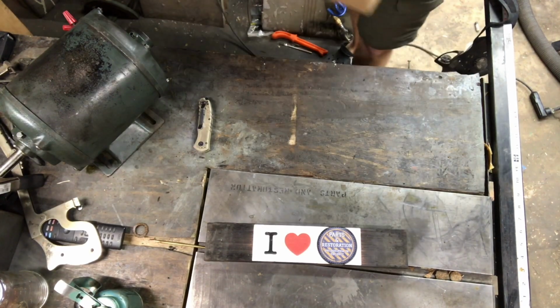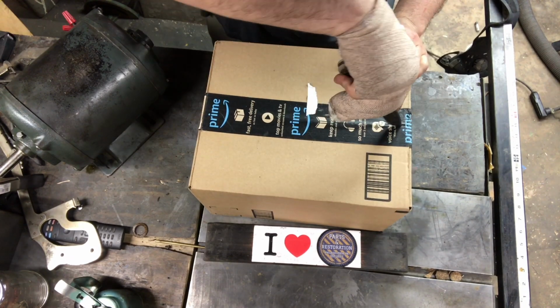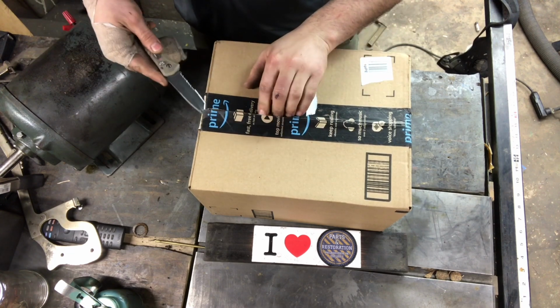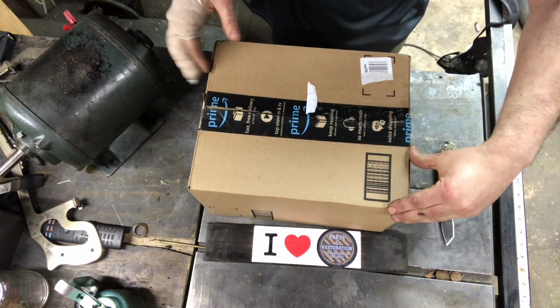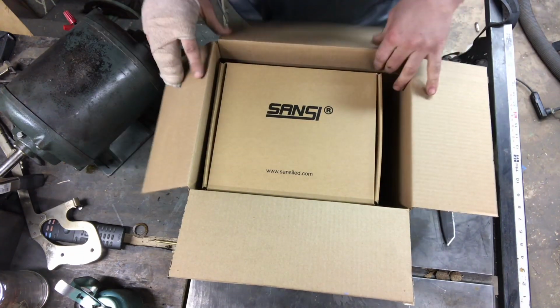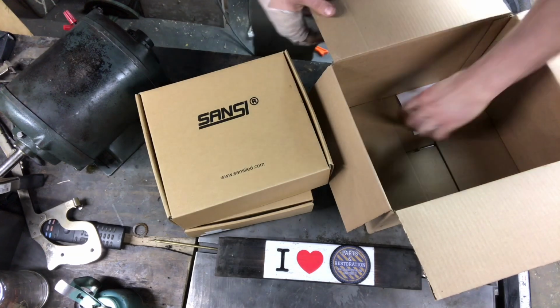Ladies and gentlemen, today we're going to be unboxing some cool stuff. I've had some issues with lighting in my shop. I reached out to my friends at Sansi. Sansi makes lights of all different kinds. And I asked them to send me a couple lights to try out for my shop, and they were kind enough to do that. I saw these lights at another YouTuber's studio, or his shop.